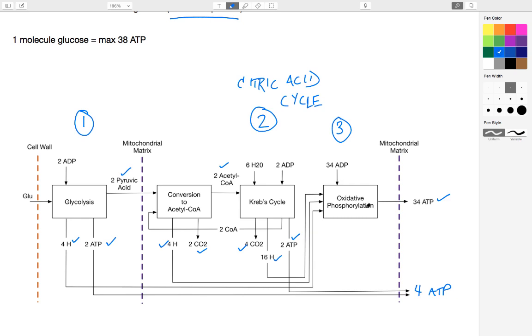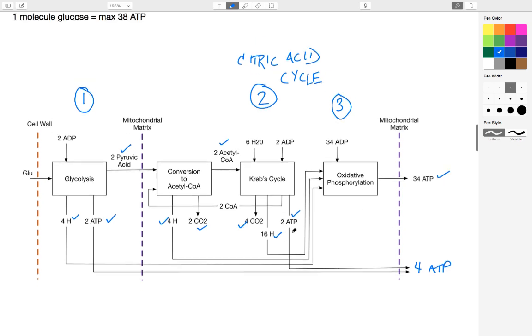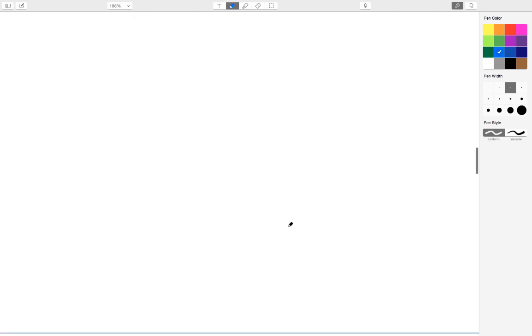And essentially, this stage of the reaction uses electron shuttling to recharge ADPs into ATPs. So at a very fundamental level, this is almost like a battery in the sense that electrons are being used to recharge the energy molecules. And so after I've gone through all of these reactions, my glucose molecule has yielded a total of 34 plus 4 ATP molecules. All right, so that's how glucose is converted to ATP.